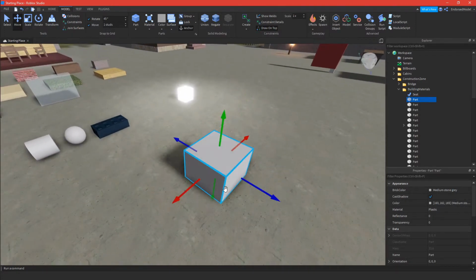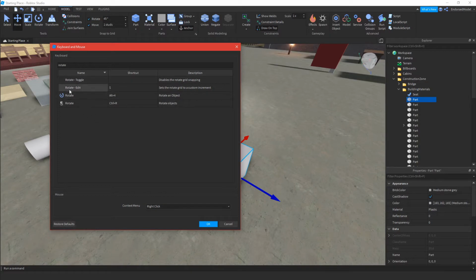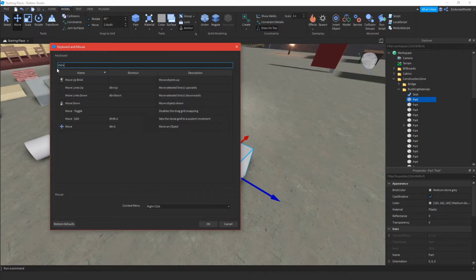One or two shortcuts that I would highly suggest adding are your rotate and move increments. When you look them up, you go File, Customize Shortcuts, you will see rotate as Rotate Edit, and the other one as Move Edit.